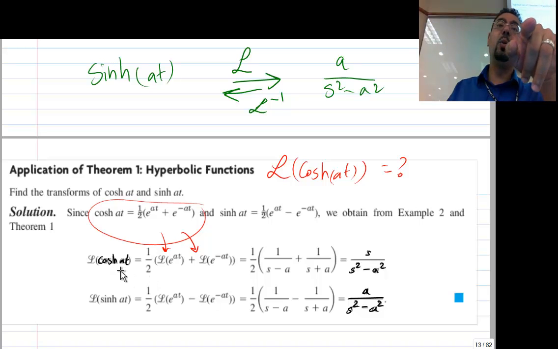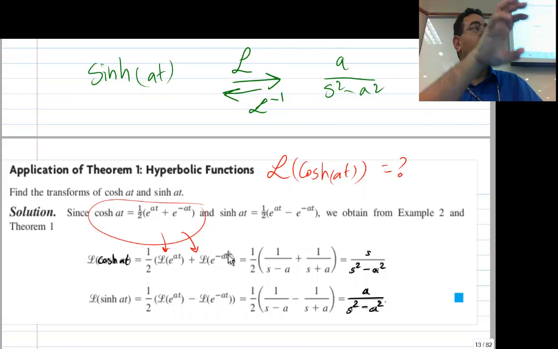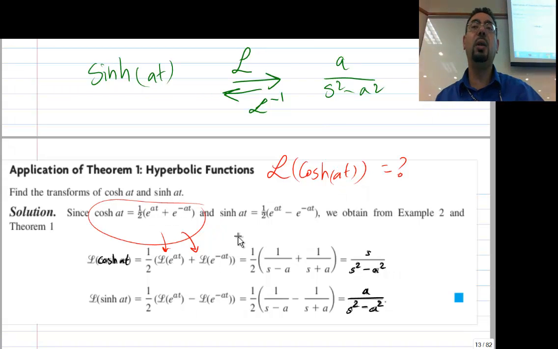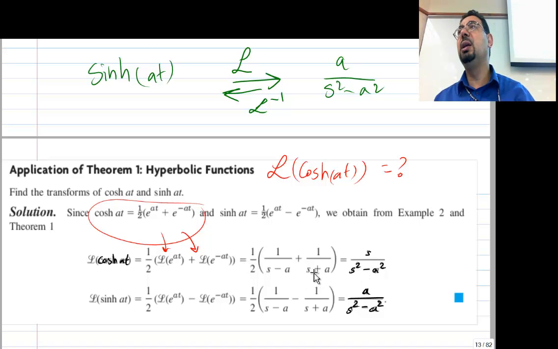So he's basically saying, let's split this into its original definition, which is e to the power at and e to the power minus at. And then the Laplace will divide itself into the two of them, because we are integrating, so we can integrate the first one and then add the integration of the second one. So it's the Laplace of this plus the Laplace of that. And so e to the power at, that's 1 over s minus a, and e to the power minus at, that's 1 over s plus a. And then it's very easy to just multiply this by this.